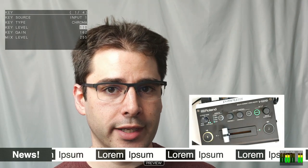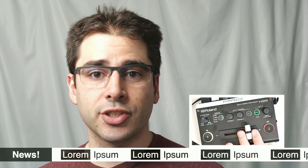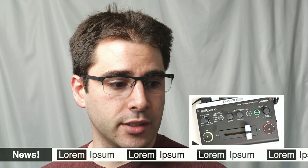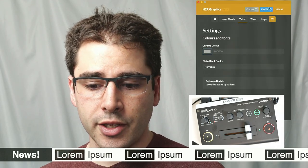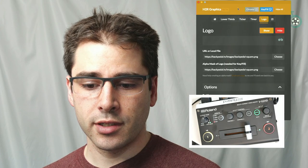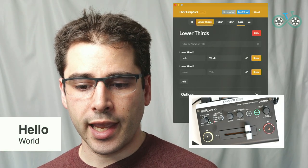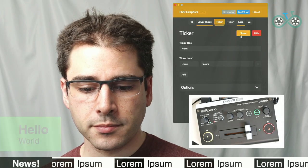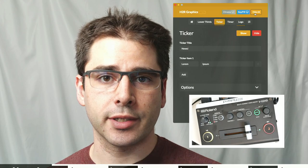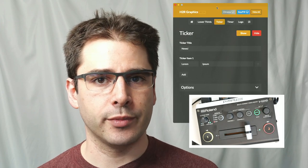Once that's all set up, remember it's still only on the preview out, not on the program out. So let's switch over to the program output. When you're ready to bring in the key effect, you can now slide the fader. This software makes it really easy to control the whole thing from itself, so I like to just leave the chroma key on and do everything from the software. So you can, for example, hide all effects, show a logo in the corner, use lower thirds to show those and the ticker. And if you want them all to go away, you can hide them all from the software. Because the computer is providing a solid green, you're not going to have any problems with bleed or things not quite looking right.